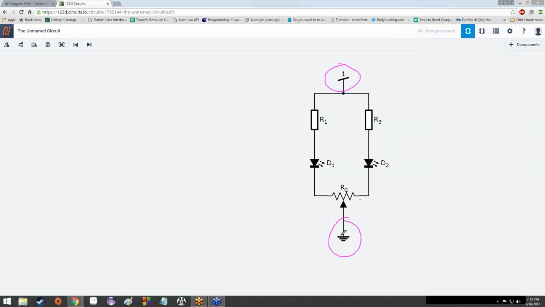If we were to go over to the PCB side of this and take a look at it, there would be no connections on this board for either of those things. So in that sense, it would be assumed that the power is hooked up somehow, somewhere, some way, even though it's not allotted for it on the PCB. So what we need to do is make a way for us as human beings to hook up power to our board.